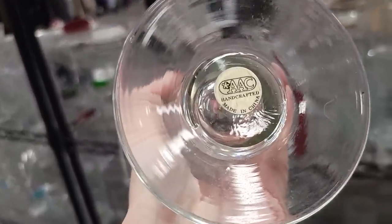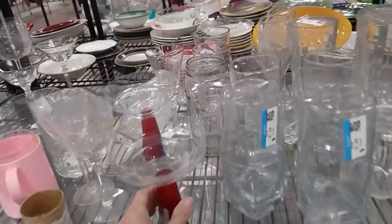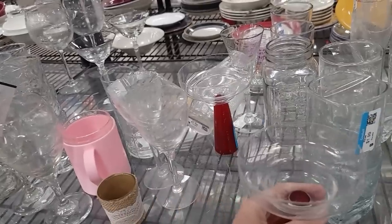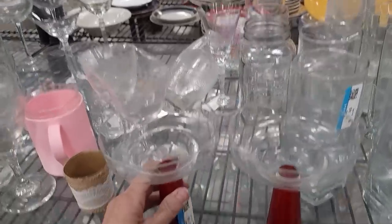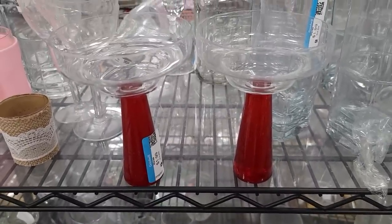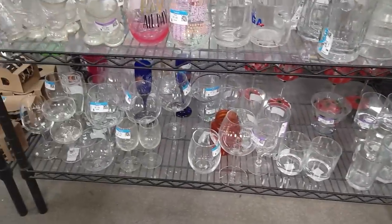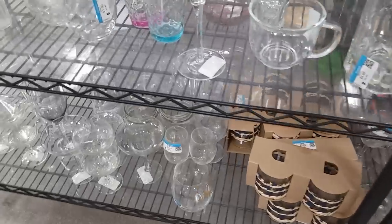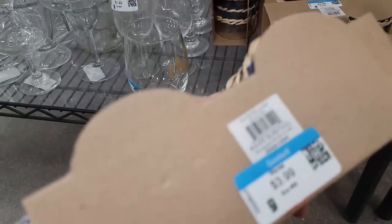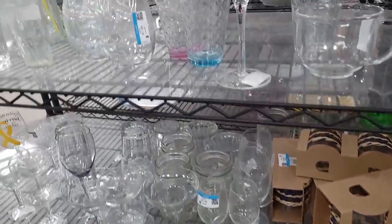That's an interesting piece. AAC, handcrafted, made in China. Just had a nice look to it. These look cool. Again, these are $1.99 each. I know they're not super good glasses because I can see some of the waves in them, but there's a version in the clear that's the same shape that sells for really good money, and I'm just thinking these are probably worth picking up. I know, it's weird. I just passed two glasses by and then I grabbed those glasses. But the other thing I know about red glasses is that it's always good to have little red accents down at your booth too. So I like to pick up things like that. Blue woven glasses, made for retail. And there's like a whole bunch of them. And they're really cheaply made. So nothing exciting there.